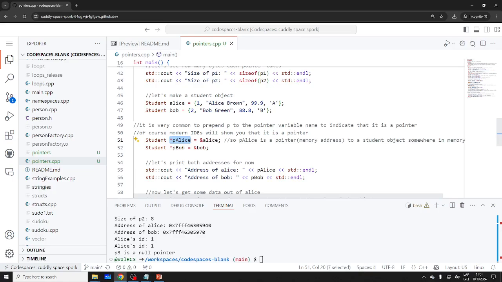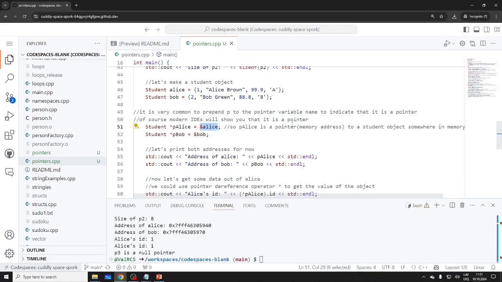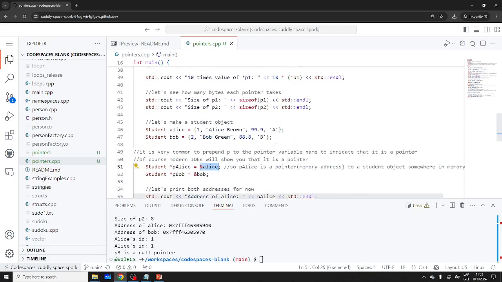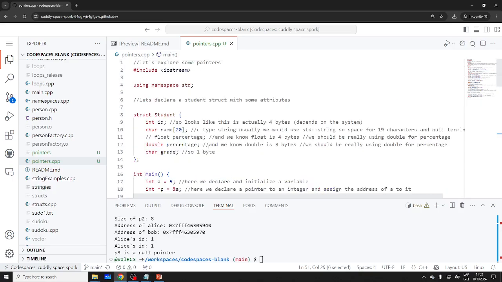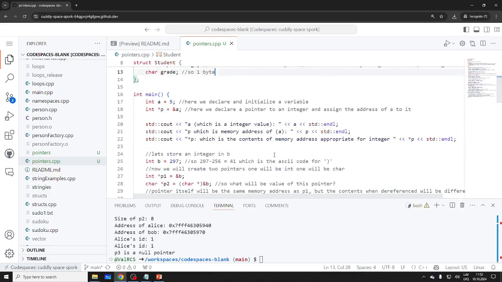So you say it points to Alice, or actually to the memory saved by the Alice structure right here. We declare it and can immediately use it. Similarly, we can also use methods. If you add some sort of helper method, we could call it also.